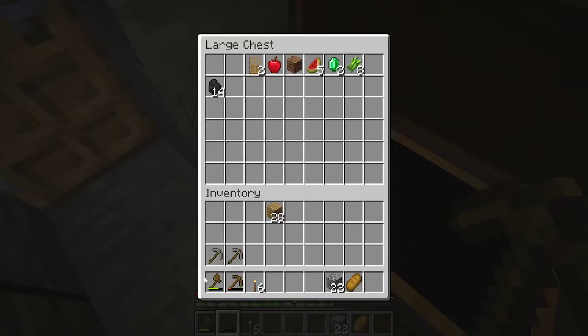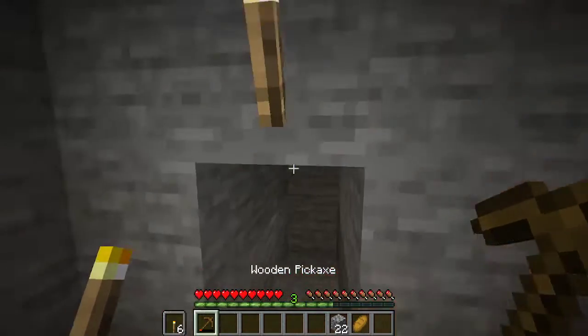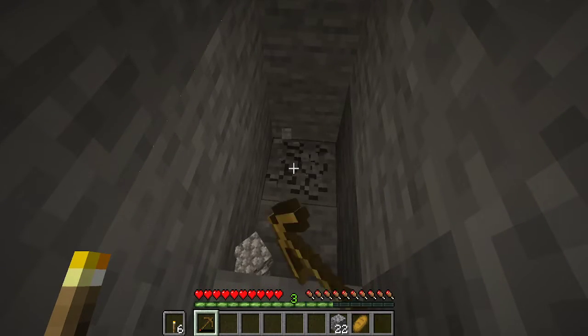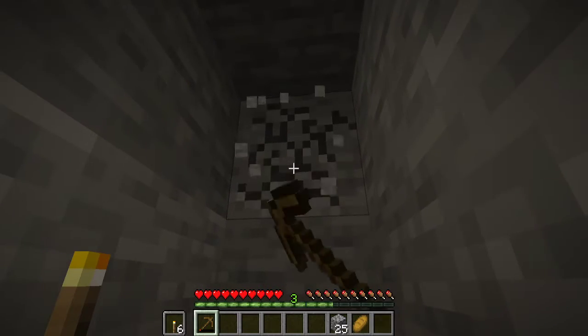Okay, I could put that in there. Actually, put the torches in my right hand. This is what I like about Java Edition. Oh, yeah. How deep is that one?